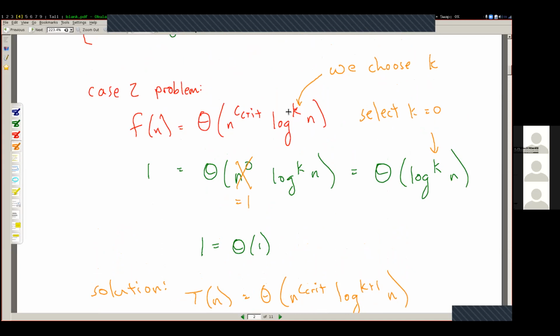Exactly. The only thing creative that you have to do in this is figure out, is there a K that's going to work to do this? And it's always going to be obvious. Like if there's no n over here, then K is going to be equal to 0. Or if there's like log n, then K will be equal to 1.